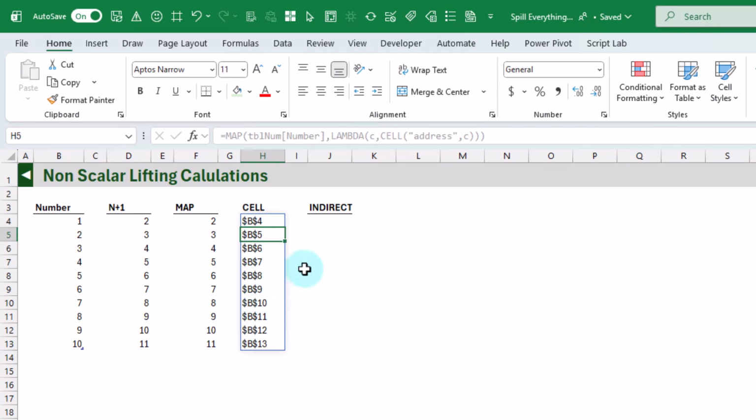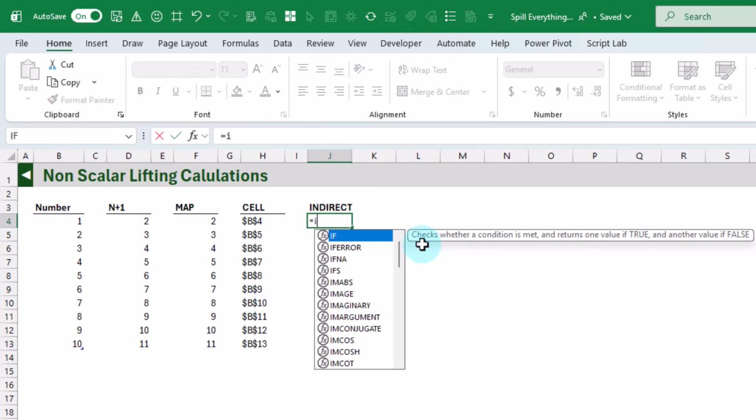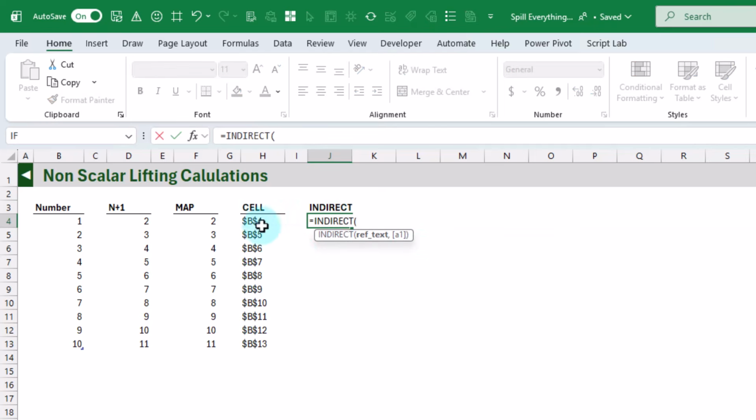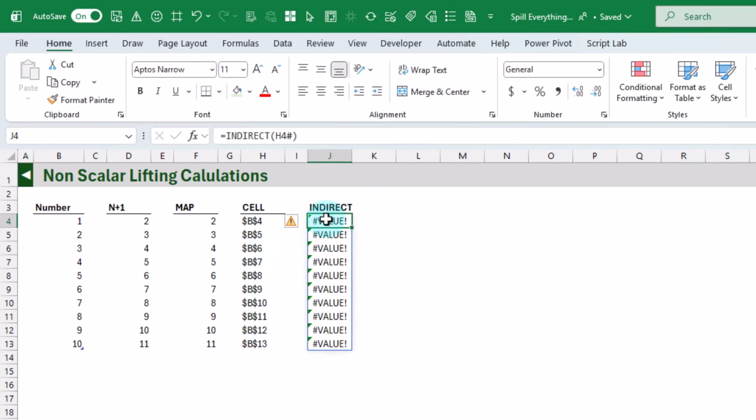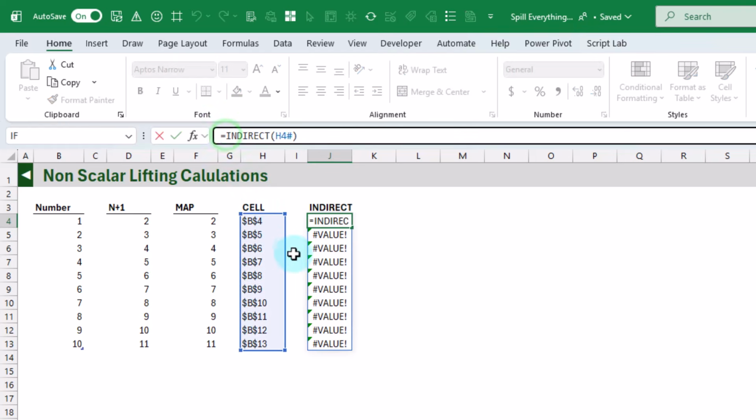So similarly here, we have the INDIRECT function. And if we pass it a range of addresses here, then it spills, but we get this value error. So let's try using the MAP function to get this to spill correctly. So we're going to perform our calculation on our range of values here.